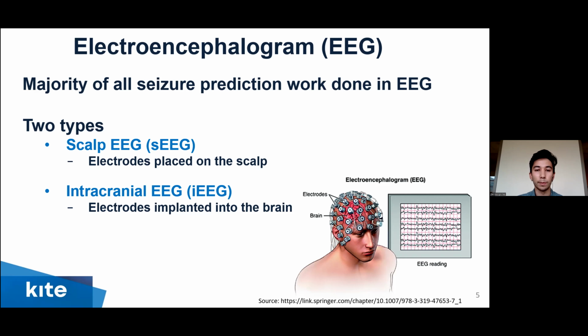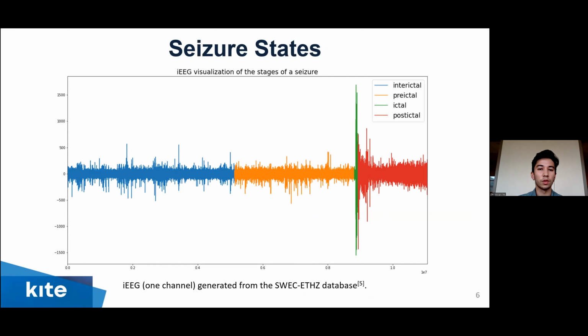To be able to predict the onset of a seizure, we first have to understand the different stages of a seizure. This here is a plot from the database I used in this work. We have four different states of a seizure. In green, the smallest part here is the ictal state, which is brain activity during a seizure. In blue, we have the interictal state, which is regular brain activity, which isn't associated with a seizure. In orange, we have the preictal state, which is brain activity directly preceding a seizure. And then after a seizure, we have the postictal state, shown here in red, which is typically around 30-ish minutes.